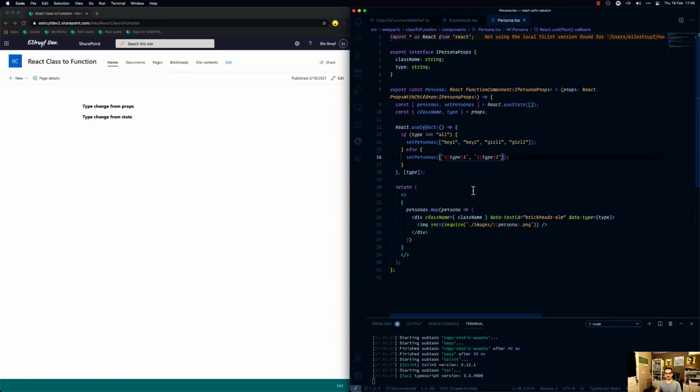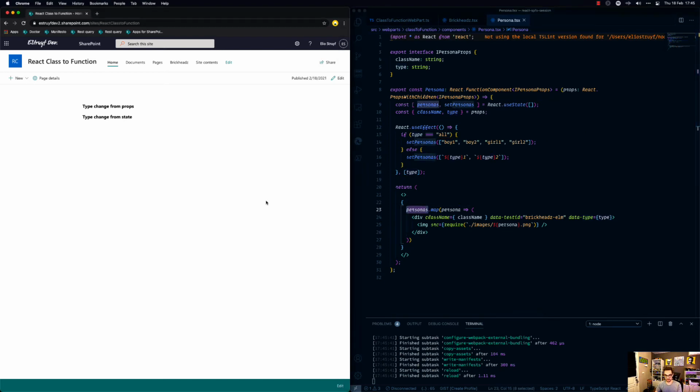So now when I save, what happens is when my persona card is going to render, then it's going to set the state to empty. It's going to listen to type changes. Whenever the type is going to change, then it's going to say, hey, set the personas. And from the moment my personas are set, then it's going to render something.